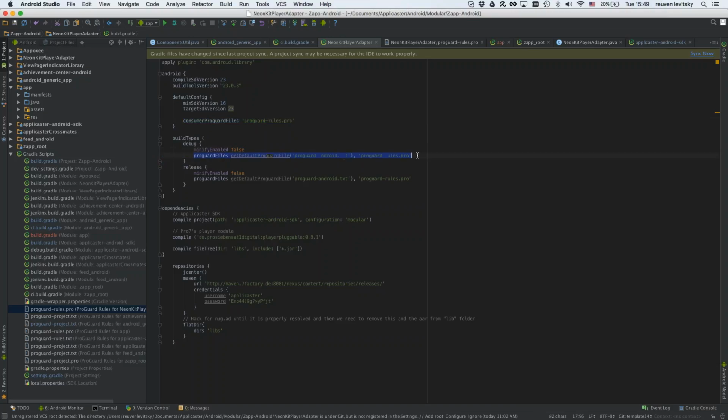This one, okay, is what to use when you are actually minifying. Okay, it can be different. For example, let's say I'm doing a reflection.